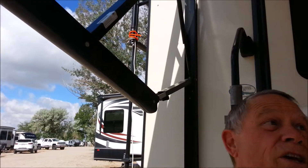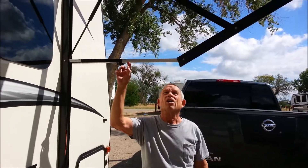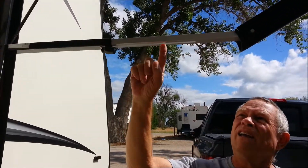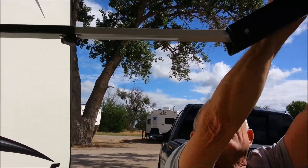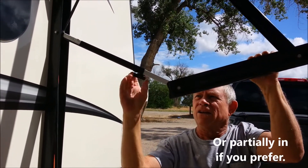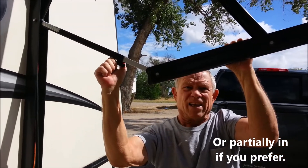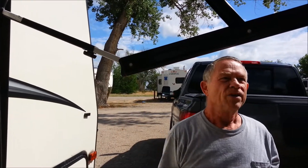So it's pushed all the way in. Now we're going to repeat on the other side. You could leave this tip down for rain to run off if you don't have a lot of wind. One thing you'll notice is there is a slot right inside, and that's exactly what this is made for — so that you can pull your awning down, and once it slides all the way in, just tighten it up.